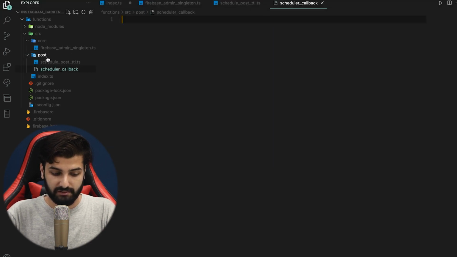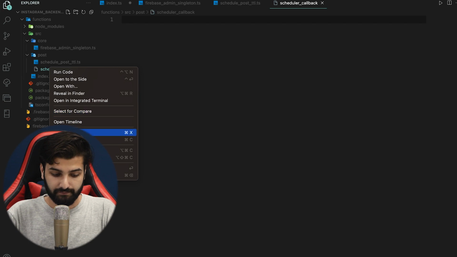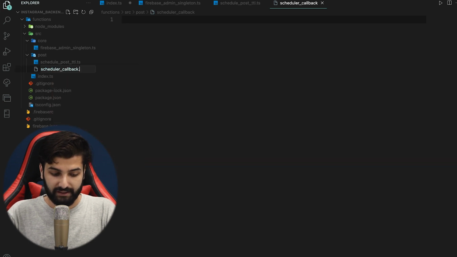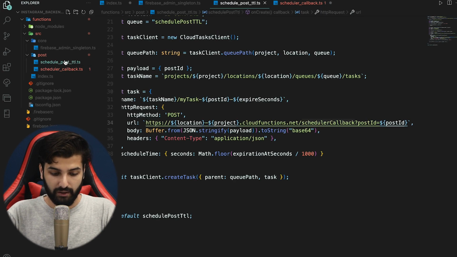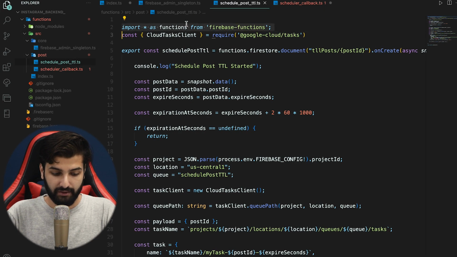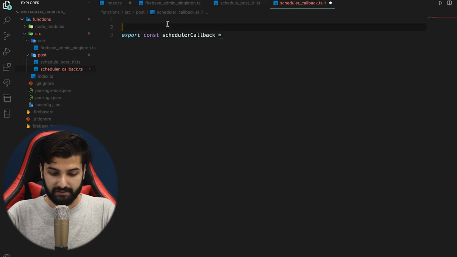And also let's rename it and give it the extension .ts. And here we will do export const schedulerCallback equals to, let's go and copy the functions from here and paste it in here.